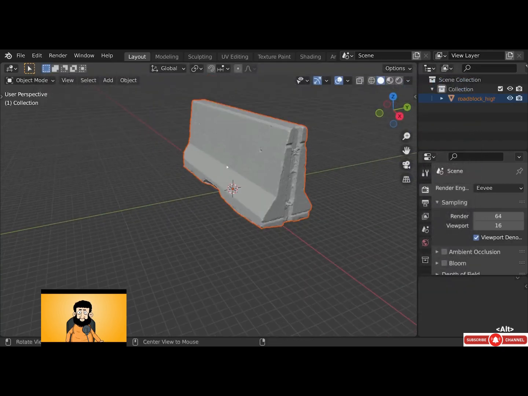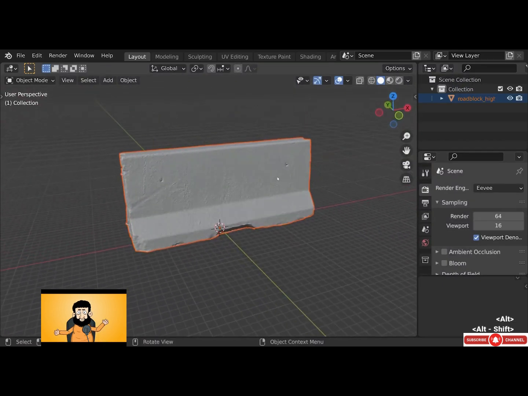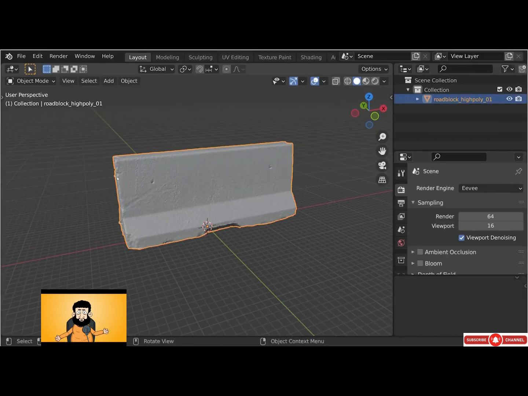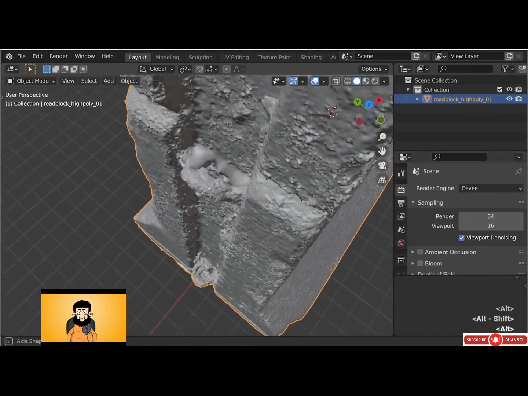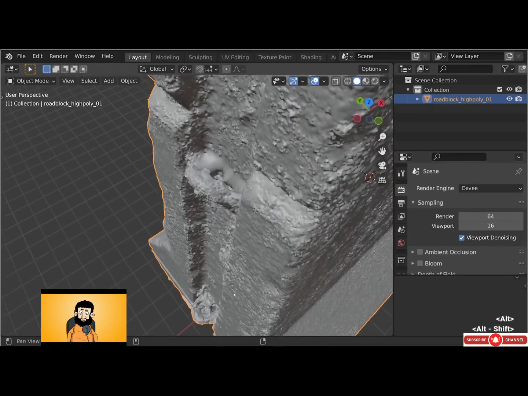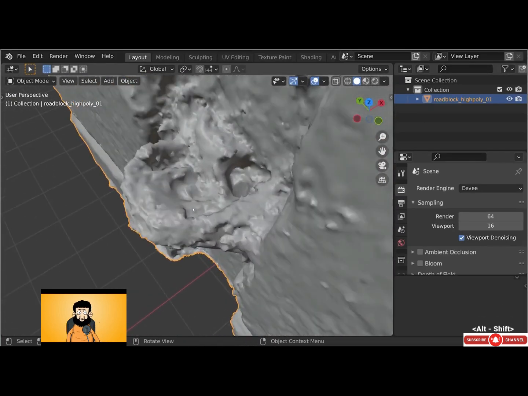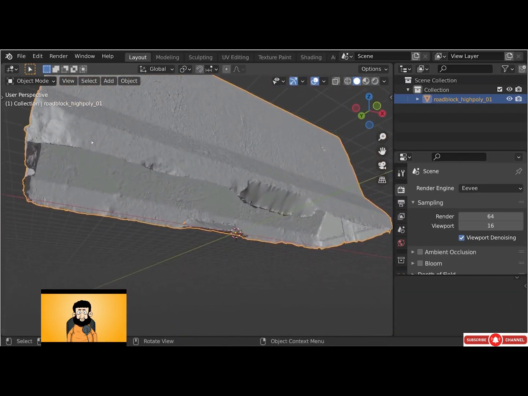If the file is pretty heavy, it could take some time to import it. But here we go. Even though the quality of the final photo scan is far away from being perfect, I'm still very surprised at what Reality Capture was able to squeeze out of the source footage taken on mobile. There are a few places like these handles that I would like to see replaced, or reworked rather. And obviously this gap at the bottom needs to be closed if we decide to close the gaps.